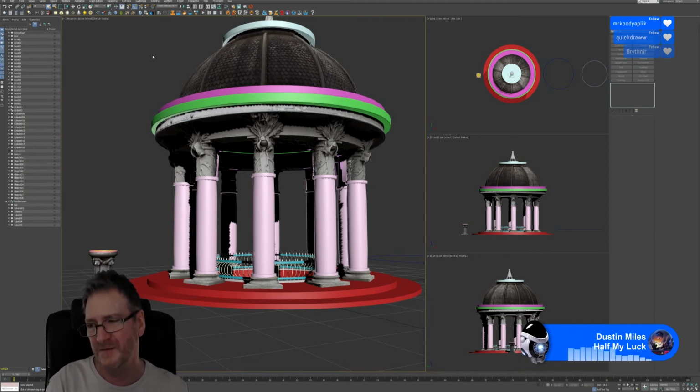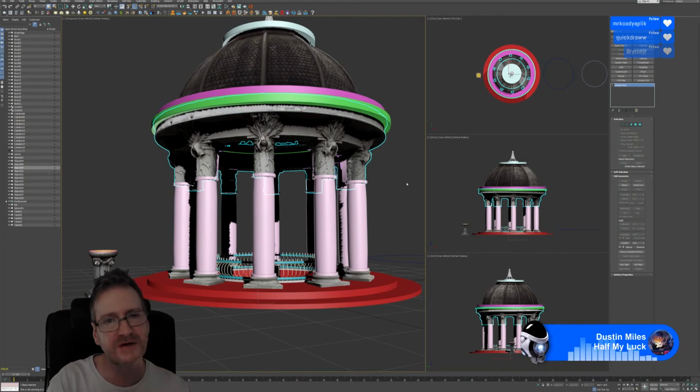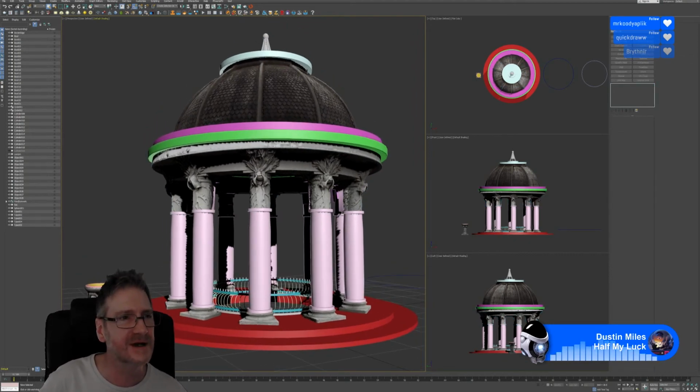A new sculpt? Beck says a new sculpt. Do you mean you want me in ZBrush doing... All I'm going to do is cleanup work for this part of the mesh here, or I can jump into Reality Capture, bring in a photo set, and get it to create a new 3D model for me. A new model, Sniper says. Reality Capture. Beck says no photos. I mean, a new model. Okay, all right. The consensus seems to be you want me to work on a new model, so let's do that.